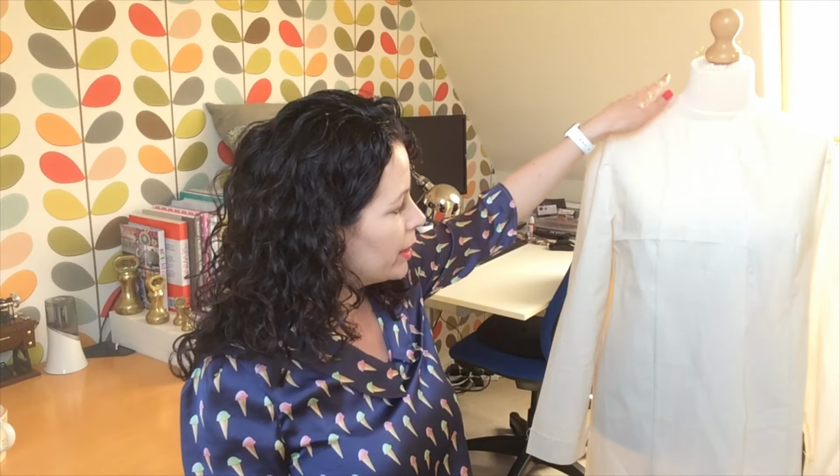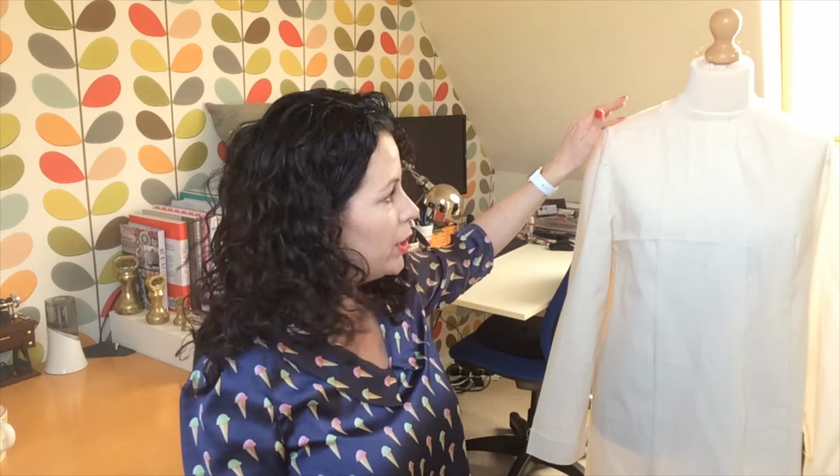So yeah, I cut out a size 14, which is what I usually wear. I'm probably a 13 really, which when you make your own clothes you've got the ability to do that and to cut that particular size. So I thought I'd make it larger rather than too fitted. And when I tried this on, I found it was a little bit big, so even knowing that it's going to be lined and finished in a slightly heavier fabric, it's still going to be too big for me.